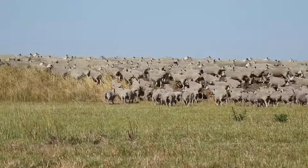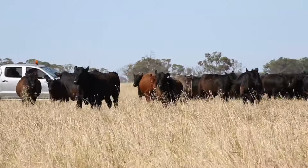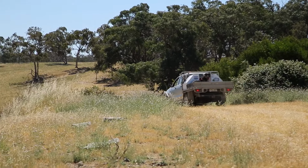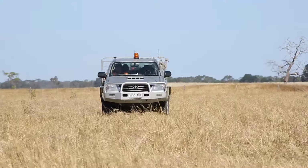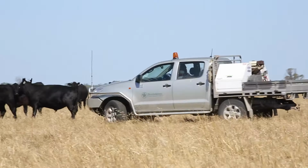When our family first took up this land, and when it was settled post-Second World War, a lot of land clearing happened. And I think that was good because it opened up this country and allowed us to farm it far more efficiently. But with that, we've obviously planted a lot of trees as well to put back into the environment what we have taken out. We're strategically planting trees along fence lines and as shelter belts for our animals.